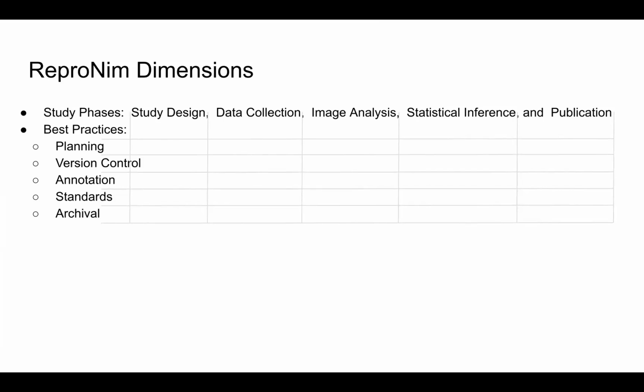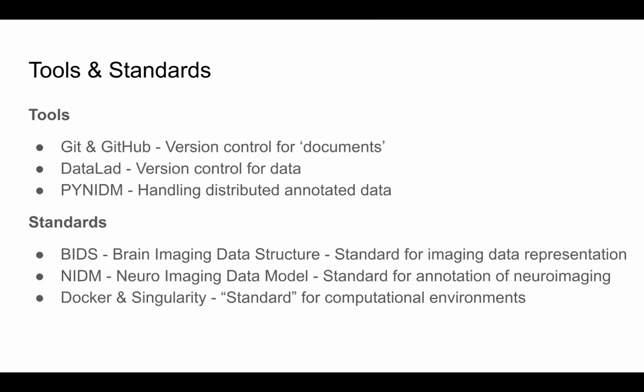So for example, in data collection, make sure you plan the collection, make sure you use version control of your collection results, make sure you annotate your data collections, make sure you use standards along the way, and make sure you archive that information in a way that can be found by the future you or others who want to replicate that. And that applies to each of these different domains. And in this course, we will use a number of the tools that help fill in specific pieces of this matrix in the context of our particular problem that we'll try to solve.